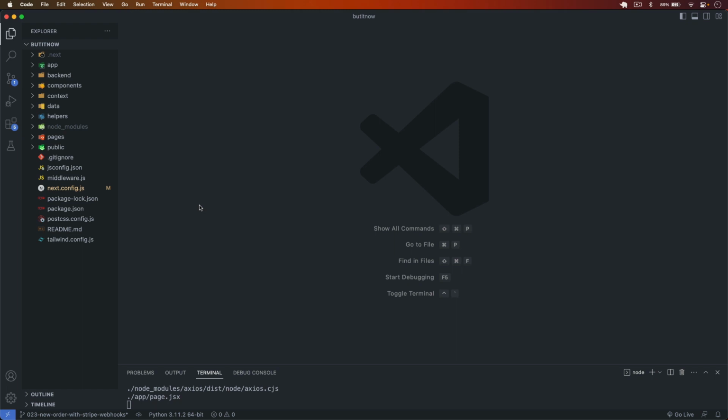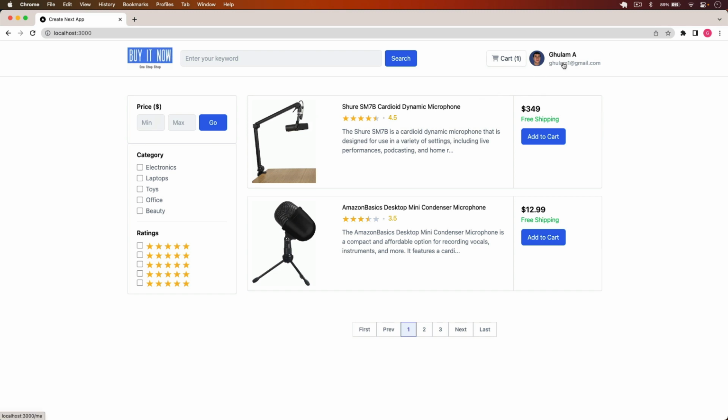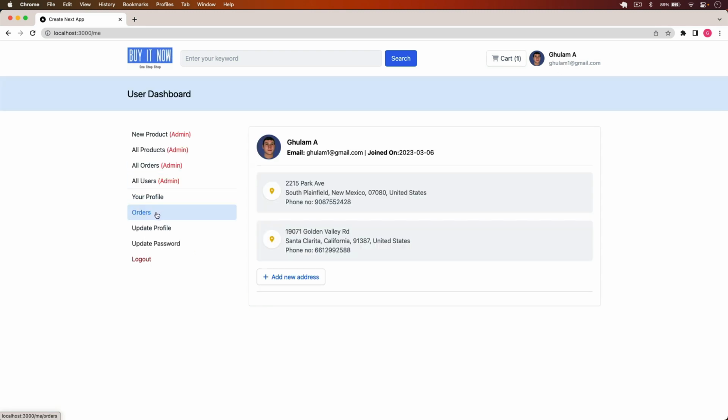So in our previous videos, we have successfully integrated Stripe for the payment, and now we are also creating the order on the successful payment. So now we have our orders in the database. Now we have to display the orders of the current user on the user profile. For example, if I go to my Chrome, here if I go to the profile, we have here the orders. So we have to display all the orders of the current user in the user profile.